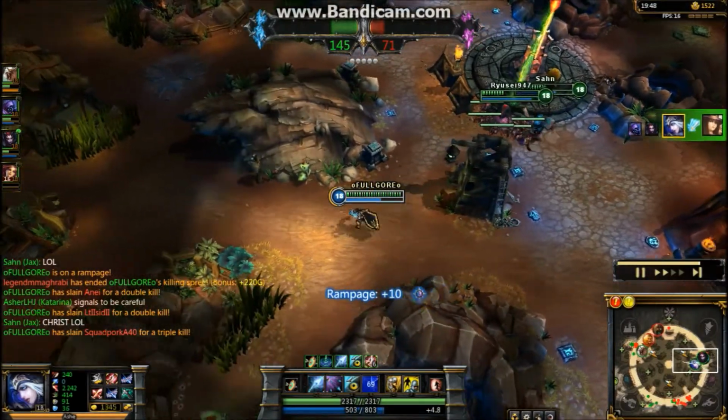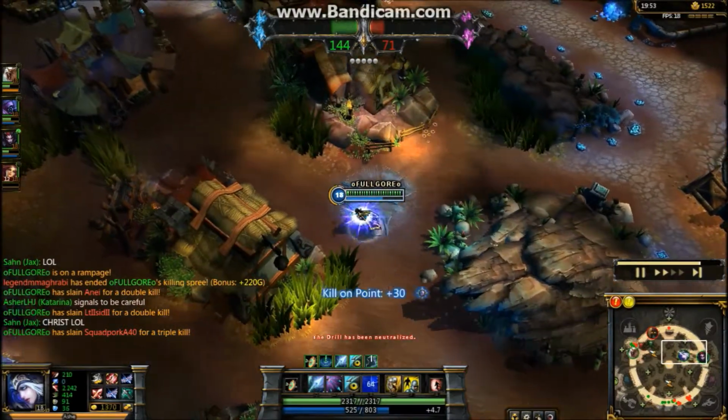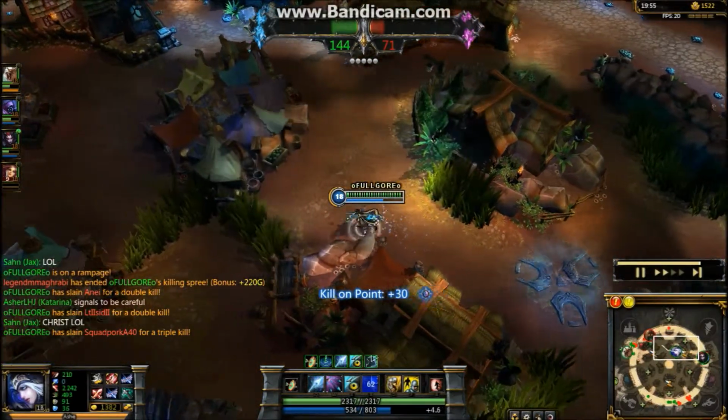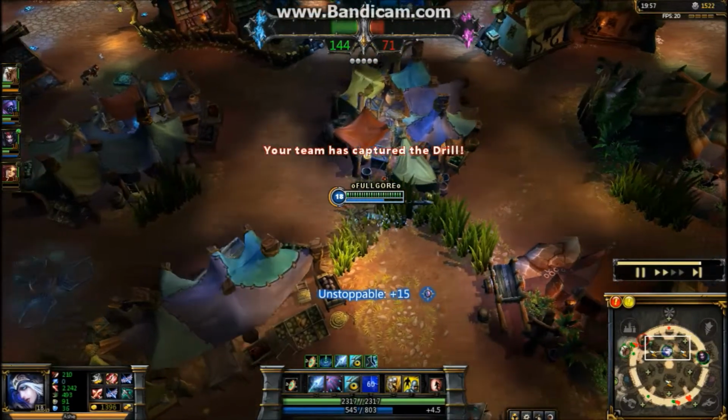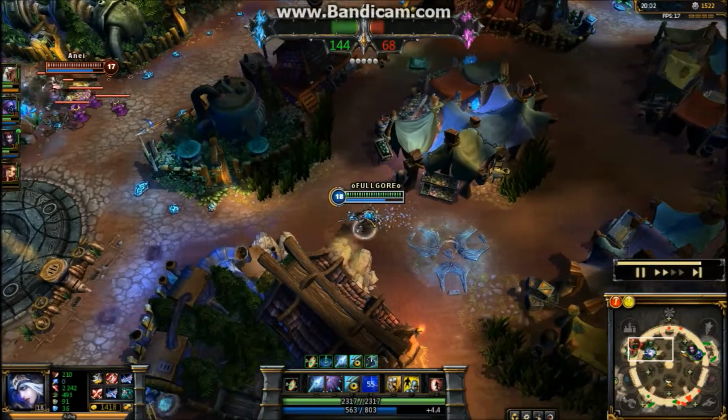Now, I'm looking for the Quadra like crazy. However, I do notice that they're both top. So I'm just like, God damn it. So no Quadra kill for me. I think I get an unofficial Quadra because I do go and kill someone up here. I think Yorick. But it's a shame. I really wanted a Quadra.